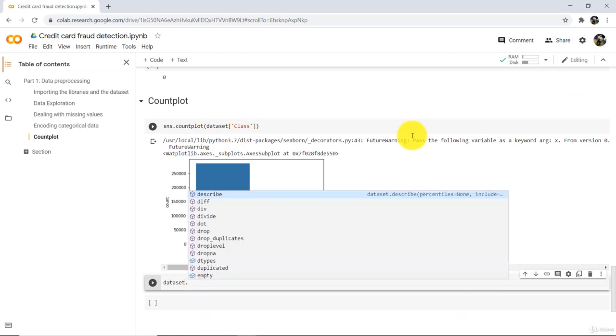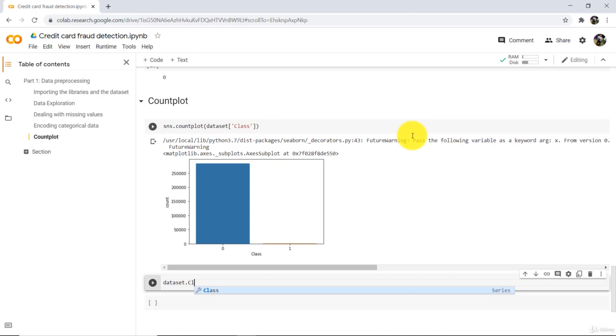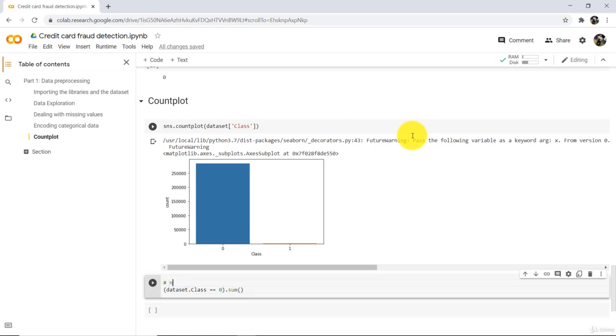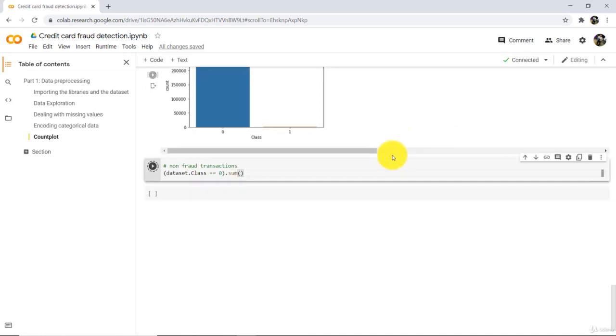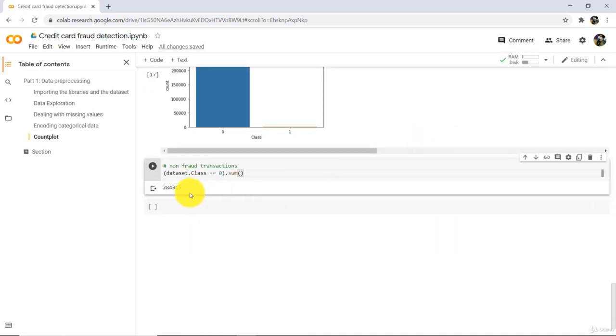Dataset dot class is equal to 0 dot sum. Non-fraud transactions: 2,84,315.